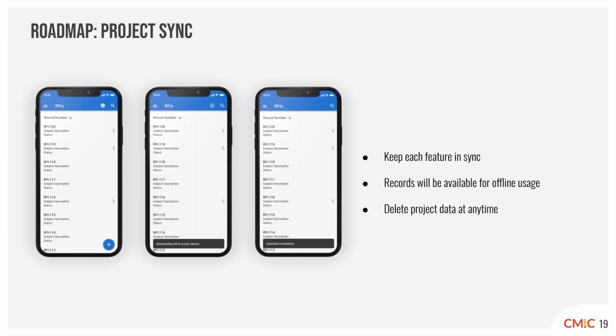With that being said, we're moving towards a new implementation, and the feature is called Project Sync. The Project Sync feature will equip users with greater control over, you guessed it, their projects. Let's say you want all of your RFIs to be available when you have no internet connection. This will be possible by navigating to the feature and then selecting the download button in the app bar. The app bar is the blue bar at the top, right beside the search button on the top right. The user will be notified that the download is in progress, and they'll be alerted when the process is complete. And that's it. All records will be in sync for as long as the app is online, which will ensure that you're working with the latest and greatest when you're offline. Also, another feature that will be released this quarter.